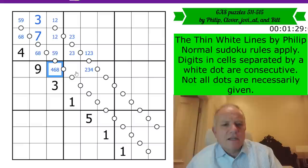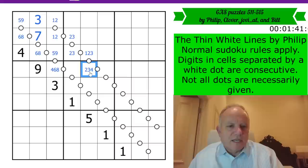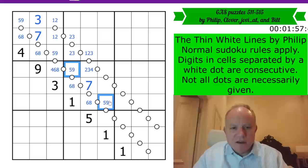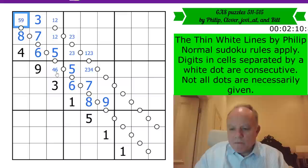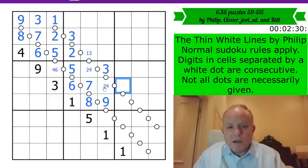Seven is in the middle of six and eight, with five and nine on the outsides. This could get high. Five or nine there — so this is eight, four, or six. This is a five-cell set here and it can't have a two in it or that cell couldn't exist. It can't be three or five in the middle — it's got to be seven surrounded by six and eight, surrounded in turn by five and nine. That's seeing a nine so that's a five. Sequence done in the middle. This is four or six so this is now five. These are a two-three-four sequence — that's two or four, that's one or three.